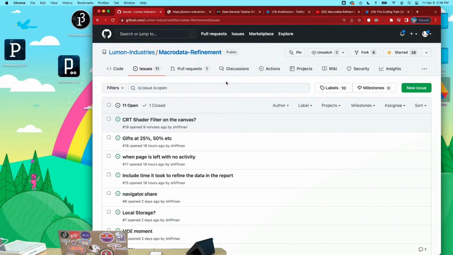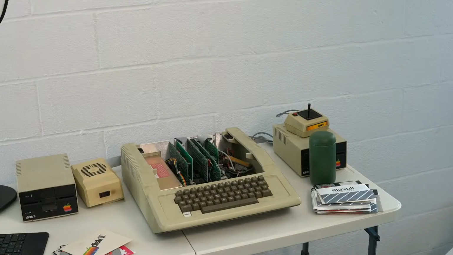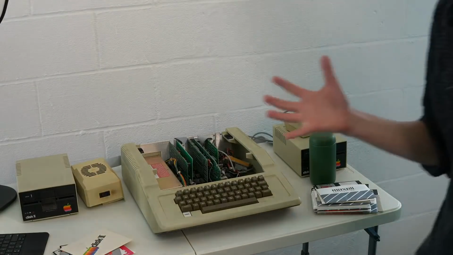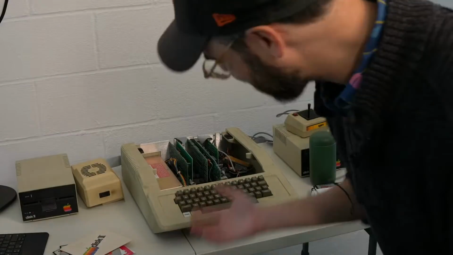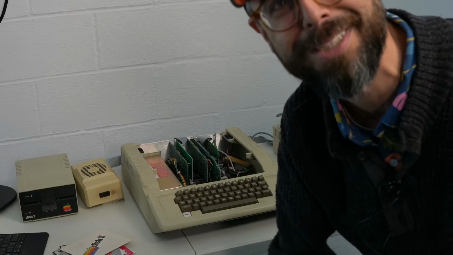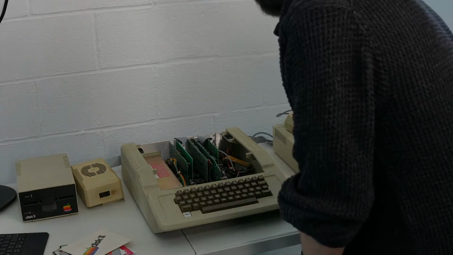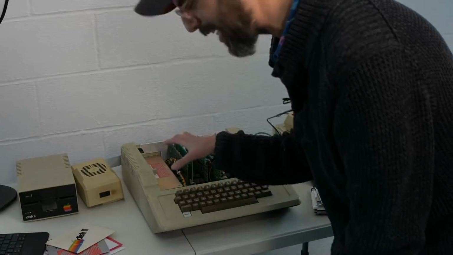If you're just tuning in, what you missed is the glorious moment. This was one of the highlights of my entire life: setting up this old Apple II Plus computer from my childhood. I was running my old BASIC programs from elementary school, and then it made some horrible sounds. Smoke started coming out of it, and I don't know what to do now. I need help. As much as I want to be the person who could fix this myself, I'm not really a hardware person. Maybe I can give it a try.